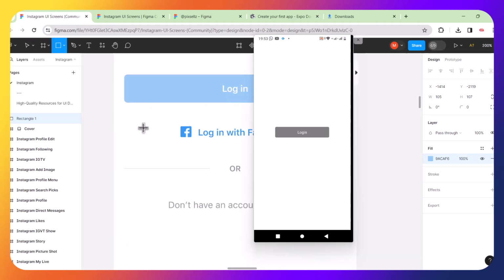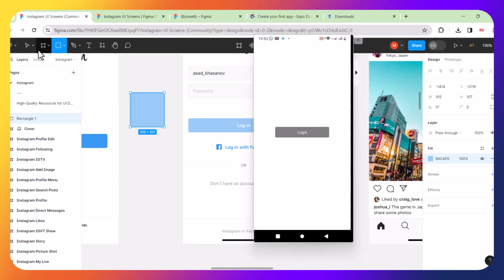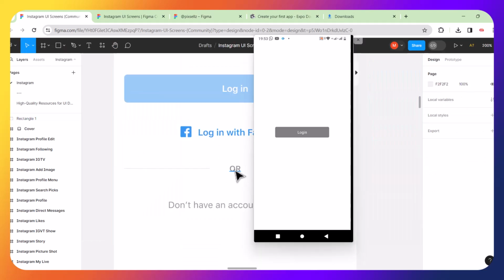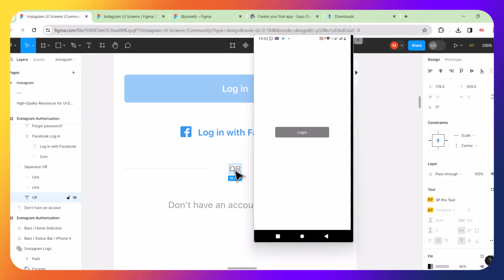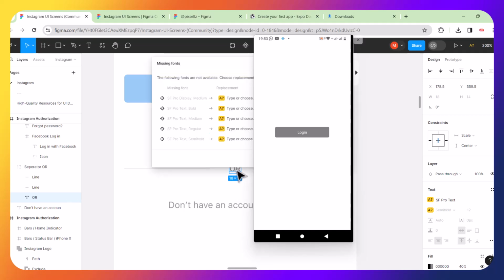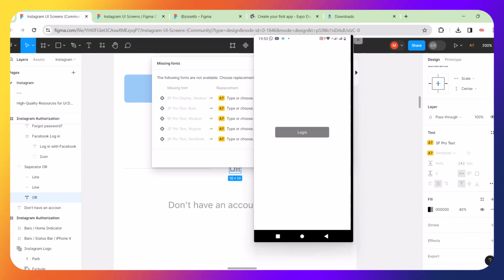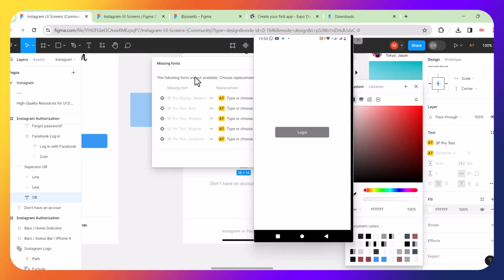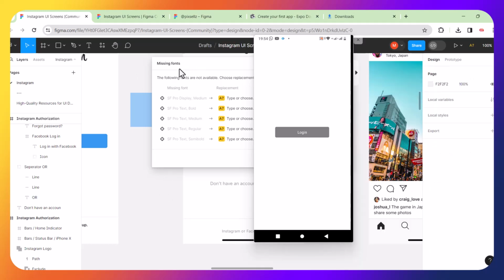My apologies about this, guys. There is a better way to do this. Let's be smart. Let's just click on this item as is. Then we can check the color of this item. As you can see, there is some sort of transparency of 40. It's black with a transparency of 40.